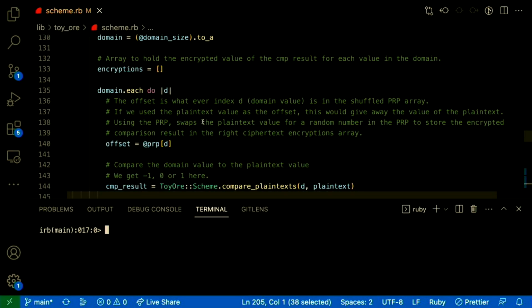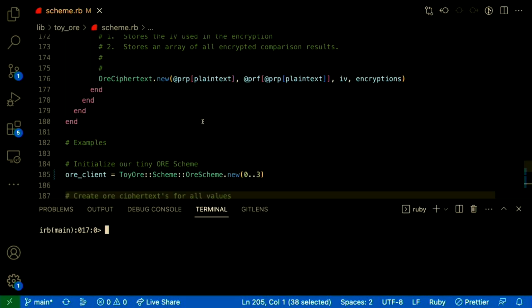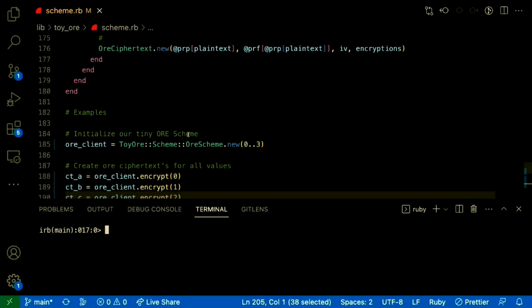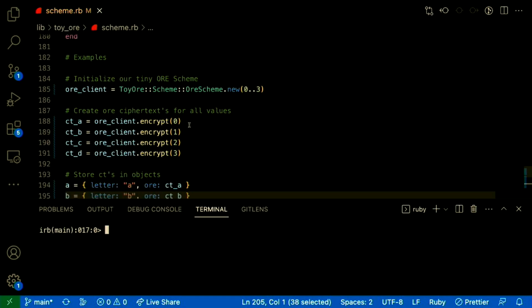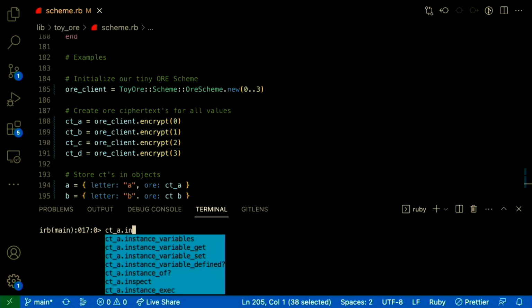The example that I'll quickly show you is trying to represent what we just went through in the previous slides. We initialize our ORE scheme and provide a domain, and we're going to use that really small domain of 0, 1, 2, and 3. We then create ciphertexts for our values 0, 1, 2, and 3, and what that looks like is something like this.